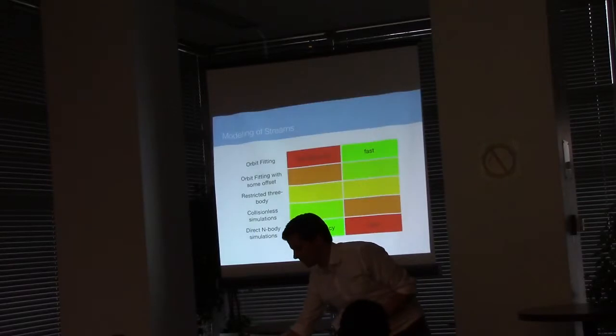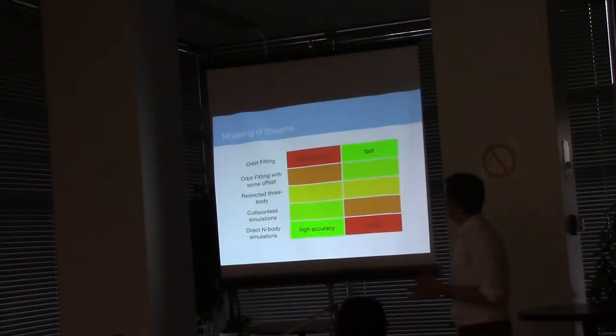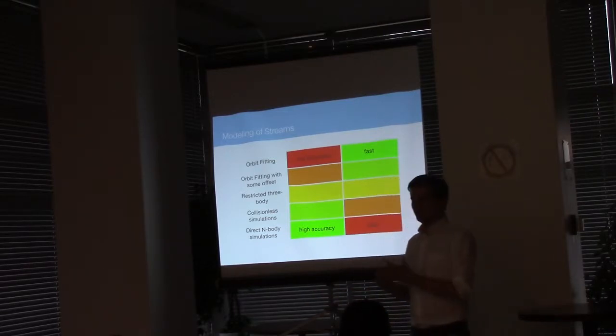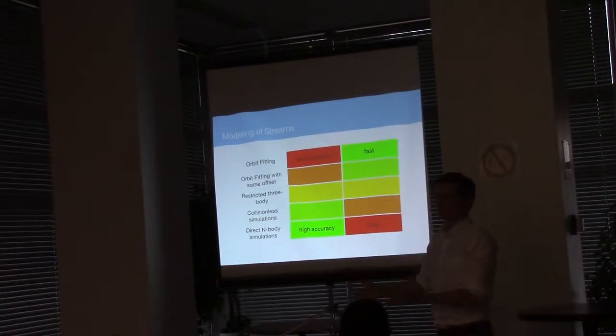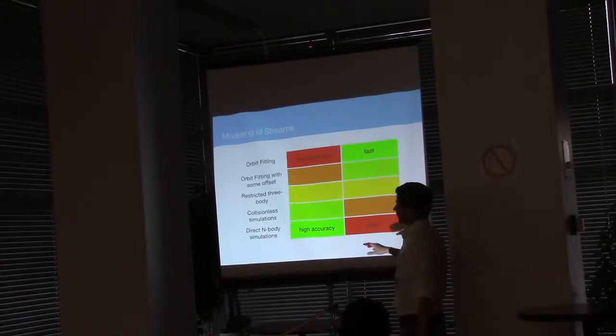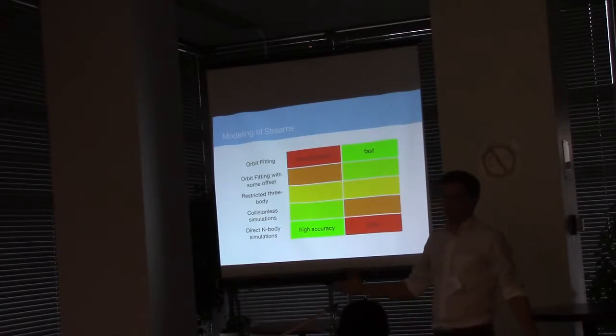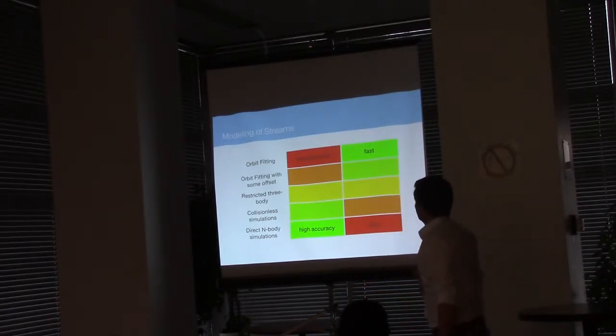So how to model streams? As I said, Sagittarius was modeled with n-body simulations. There are different techniques for how you can approach this problem. Direct n-body simulations, of course, would be the nicest approach. Just set up a cluster or a dwarf galaxy and let it dissolve self-consistently in some trial potential, look at the debris and compare it to observations, and then say that the model is good. But it's super slow. Simulations take at least a day, or depending on what kind of object you want to model, maybe a month or so.